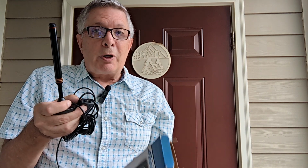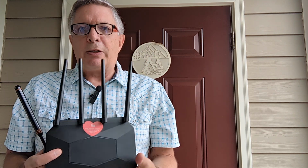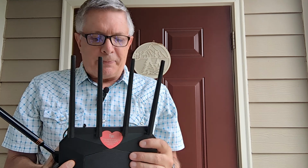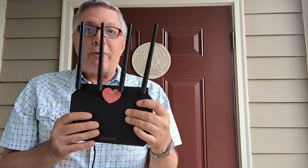So this is one option for you, but I want to show you the best option, all right? And that is this beautiful antenna. Now, doesn't it look beautiful? I think antennas are beautiful, all right? This one looks like a Wi-Fi router, doesn't it?